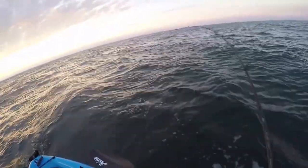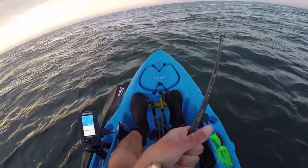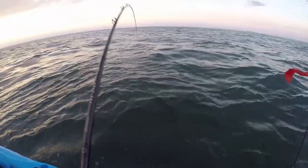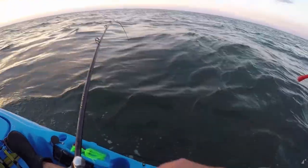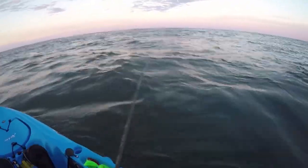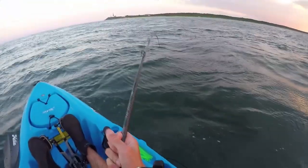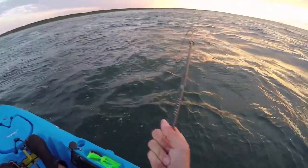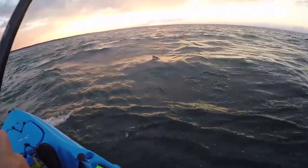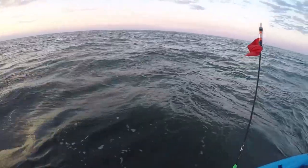Fish on, right here! Oh yeah, just dropped it right behind the kayak and this fish smashed it! I don't know what this is — kind of feels like a bass but by how shallow he hit it I'm thinking it might be a blue. Okay, no, it's a bass — too heavy not to be a bass. This is a surprise catch right here, surprise catch to christen the new kayak! Oh, nice fish, nice bass — not a giant.